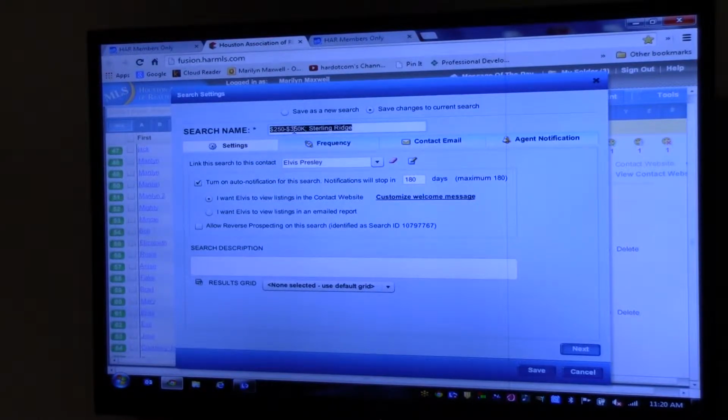If I change their criteria, I'm venturing off just a little, by the way. If I change the criteria now to say no pool, what happens to the properties that they got before? They go away. They no longer meet their criteria. So even if they had categorized them or made notes, they're gone forever now because they no longer meet the criteria. Before it was only pool, now I'm looking at only no pool.